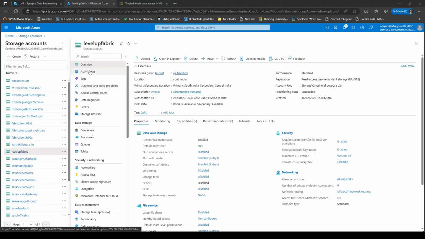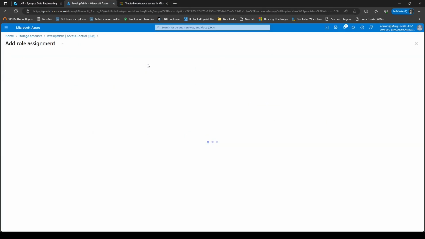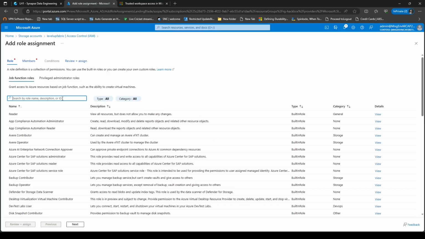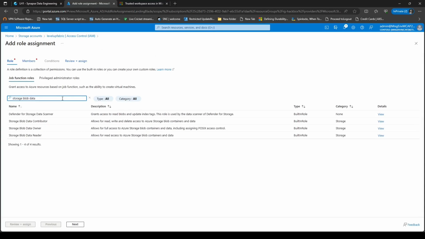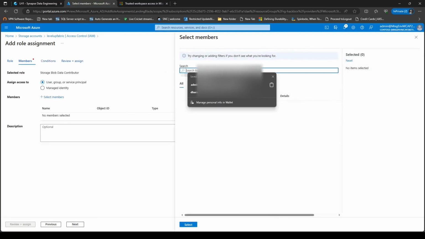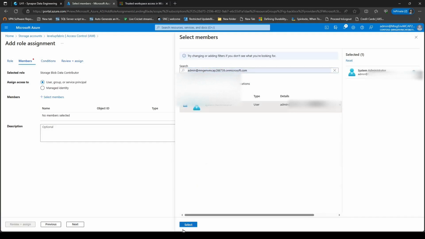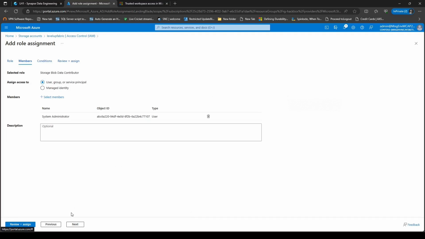I'll go to access control and click on add role assignment. I'll search Storage Blob Data Contributor and select next. Select the member, so I'll select the user to whom I want to assign it, select this and assign it.